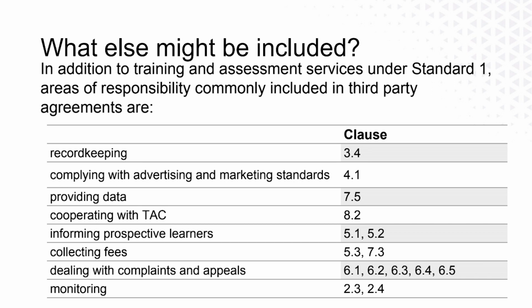So in the TAC fact sheet on third-party arrangements, which I'm sure Mel's going to pop in the chat box any minute, there's a whole list of information in there about what has to be included in a third-party arrangement, and then things that you might add to that. And there's the fact sheet there for you.